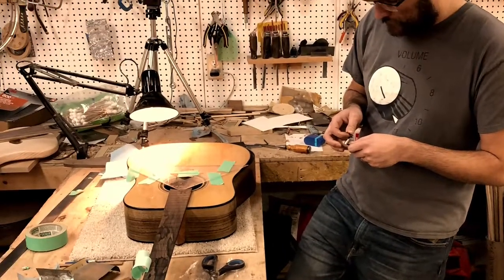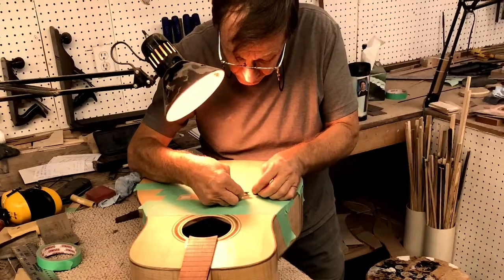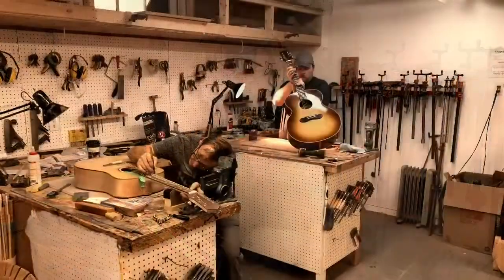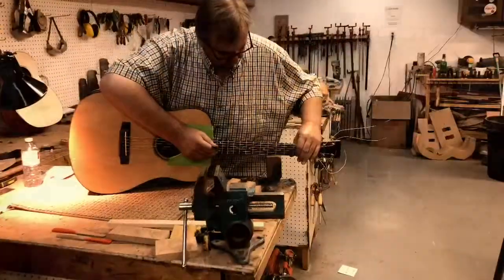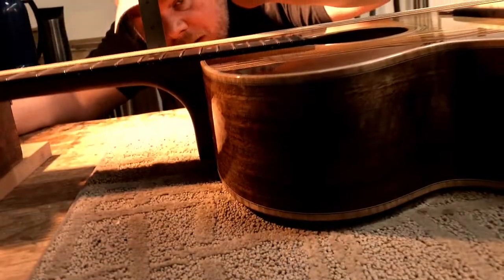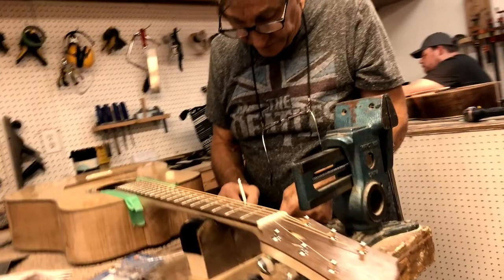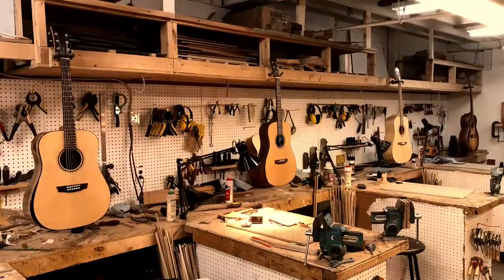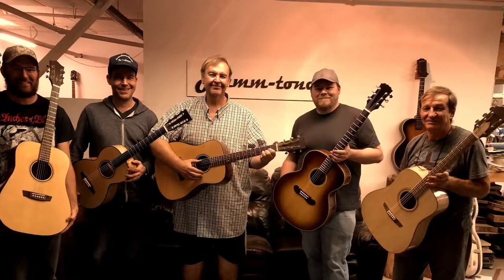What a great month it was to have these guys in the shop. If you're interested in getting into guitar making, seriously consider the ham tone school — not as formal as some other places, but the results might just be better. You can check me out at hamtone.com or guitarbuildingschool.com. My email address is on the website. There's never a better time than now, so come on out to Winnipeg and spend some time at the ham tone guitar building workshop and learn how to build and repair guitars.